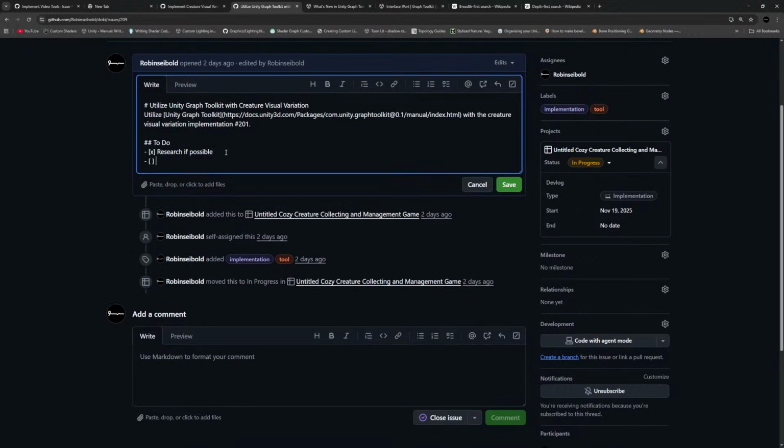Then we're just gonna call this one create first iteration of editor graph. What do we want to call it?